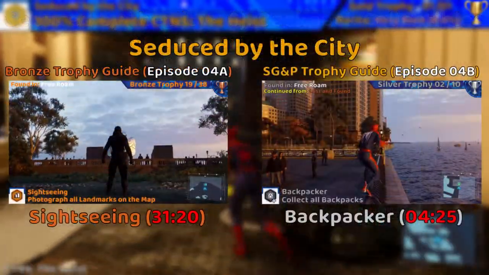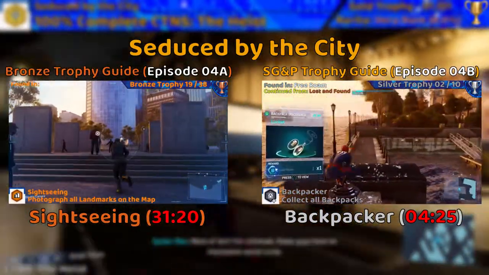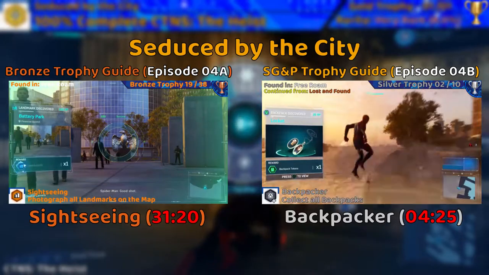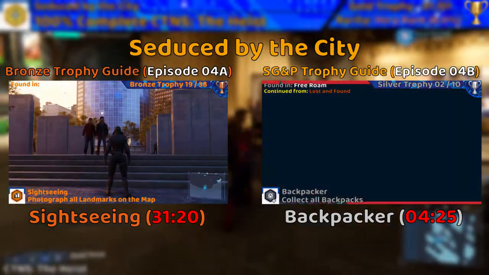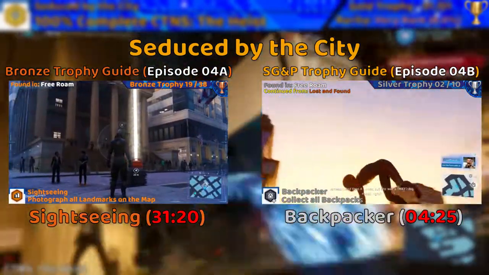Now, I already mentioned how the districts in the city are cut down in this DLC from 9 to 5, so you'll only have to find the backpacks and landmarks that are in these particular districts, so don't pay that much attention to all of the ones that you aren't able to explore. I mean, a lot of them are kind of merged together anyway.